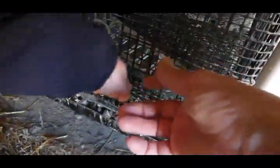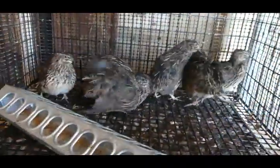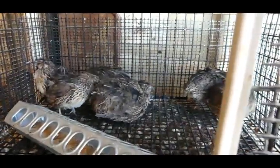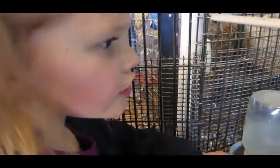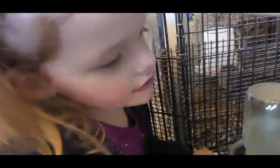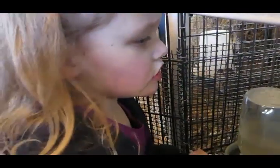What you have to do, yeah. Oh my gosh, I am scared, really, really scared. Where is it? I don't even see the egg. It's under the quails, it's right there. No, just reach your hand in there and they won't hurt you. If they peck you, it really won't hurt. So reach in there. Reach in there as far as you can and go get it. That quail's trying to get me. No.